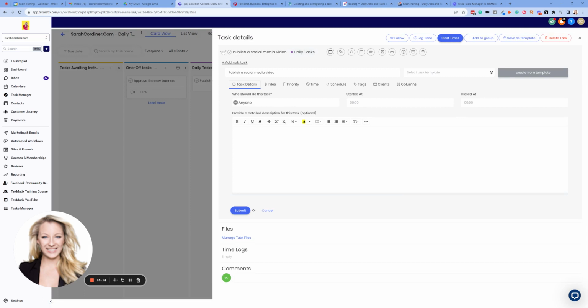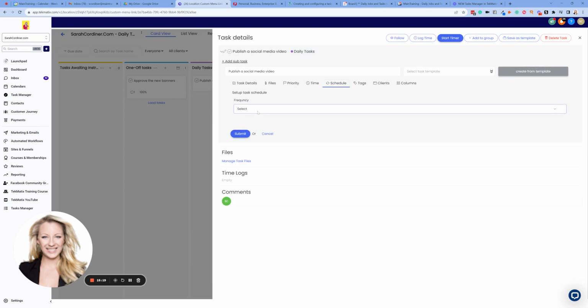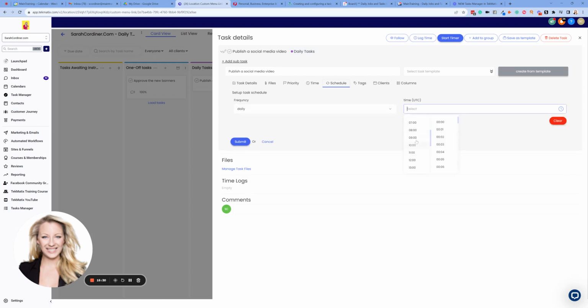So one of the things I really like about this is if this was a repeating task, if we click on this little pencil here, this repeating schedule for me is a game changer, because you don't have this on Trello unless you're paying for the power-ups. So this is so good that I can just set this to daily. I can set a time like every day at 9 a.m. for instance. Then this particular person will have to go and do this particular task.